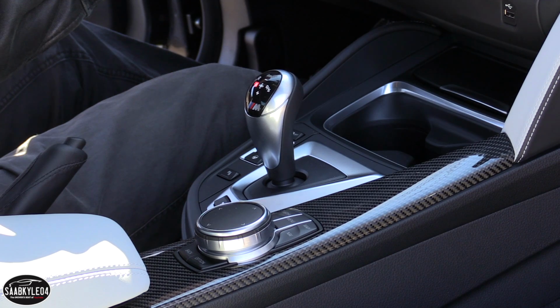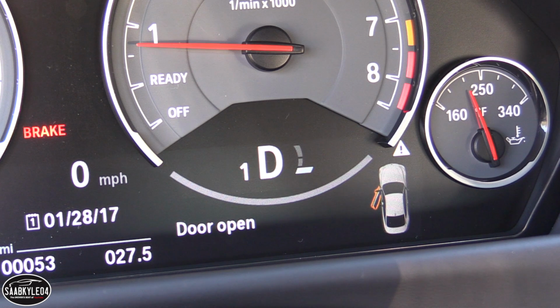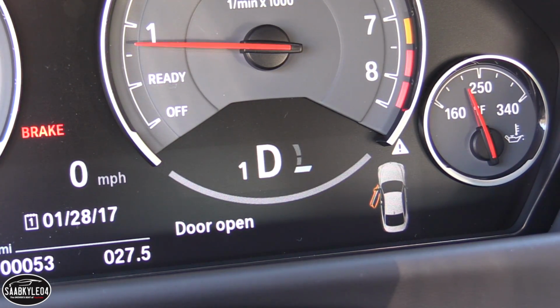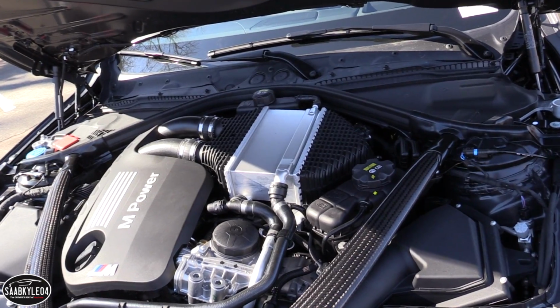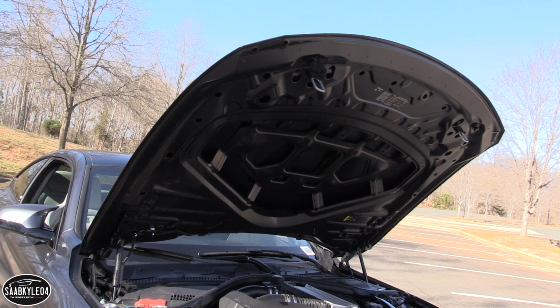An electronic limited slip differential controls torque delivery between the rear wheels, which are connected via unique hollow, lightweight output shafts. The degree of lock ranges anywhere between 0 and 100% to optimize traction and stability when accelerating out of corners. BMW recommends the use of 93-octane premium fuel for optimal performance.